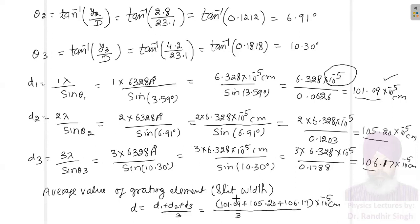So let me find this value and write it for you. So the average value of this will be 104 into 10 raised to power, I forgot to write the second decimal place. Let me correct it. It is 104.15 into 10 raised to power minus 5 centimeter. So let me go to the next page.